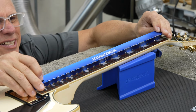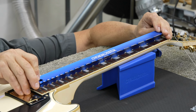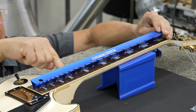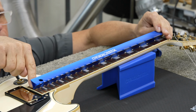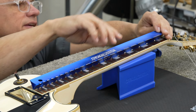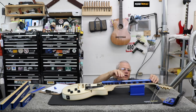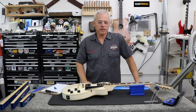Now I am seeing that I'm hitting at the very end. I've got a little bit of a gap from the 11th fret up to the end. I'm touching in the middle and I'm touching at the end. So this is about as flat as this is going to get. It just has some imperfections in it.